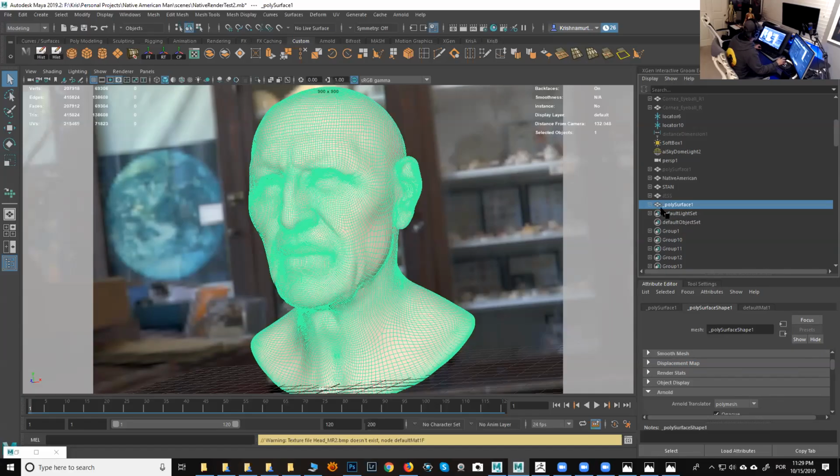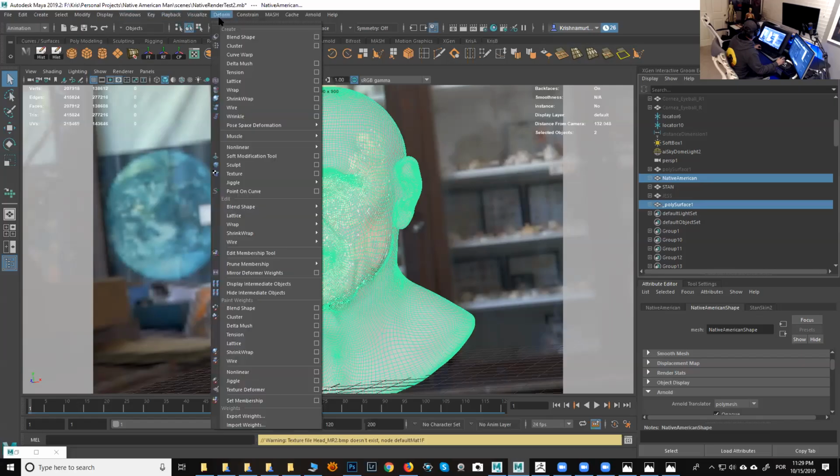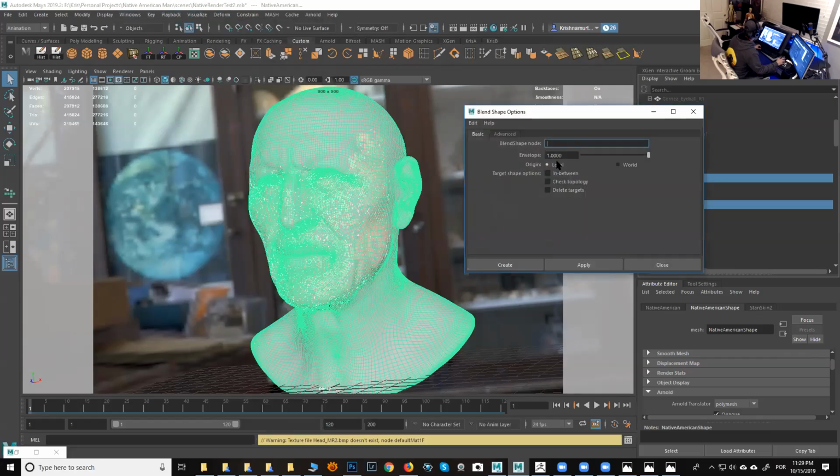So what I have to do now, I have to select the new model first. So select the new model, then select the old model. And then you can just go to the animation tab in here. And you can say Deform, Create Blend Shape. And then here you can add any name. I'm going to put AAA. And then everything else is off here. So no check topology or blah, blah, blah. I could name it blend shape if I want to be neat. But I'm going to put AAA because I want to mess with it.